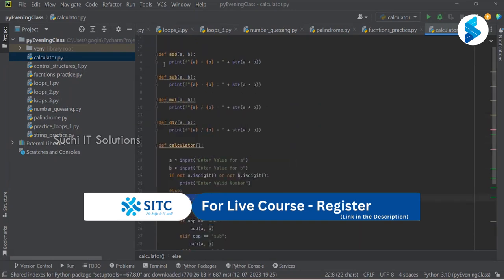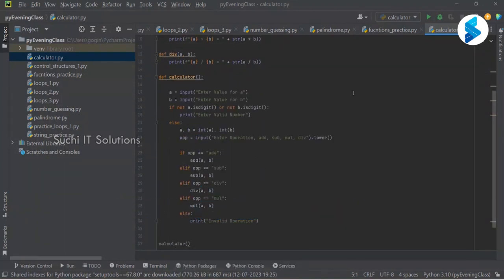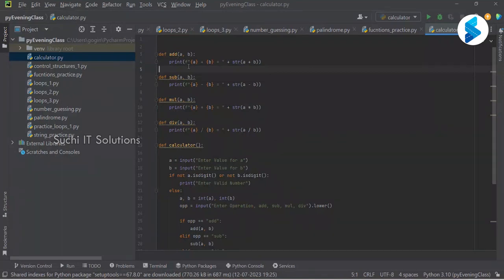Apart from what you have done, the additional thing that we have written here is that now everything is a function: addition, subtraction, multiplication, division. And calculator is also a function which we are calling explicitly when I execute this file. Once it starts executing the calculator function, we are taking a couple of inputs. We are checking whether the data is good enough. If not, you're saying enter a valid number. If it is good enough, then you go further, converting it to integer types. That way our calculator functions can use them properly. And then based on the operation, you're calling the respective functions, which are then executed.